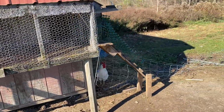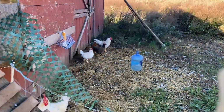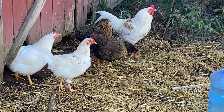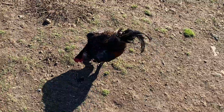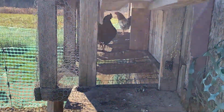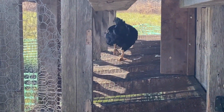So let me see if I can find the hens that I'm going to cross. So here's two of them with the three amigos. So those two there, those are the cross hens that I want for breeding back to the original roosters, which is this guy right here. Probably not him because he's the dominant rooster, but probably to this guy inside here. He's one of the original five that I got.